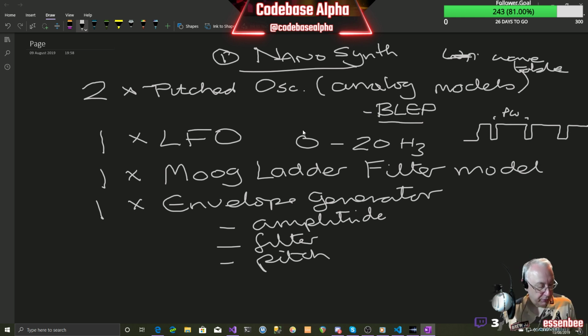In the project book, there are a number of exercises which you're given to extend the features. For example, on the LFO, there are a number of features we can build in there to make it a bit more advanced. One of the things that the LFO is going to do for us is give us some frequency modulation, which is like your vibrato.